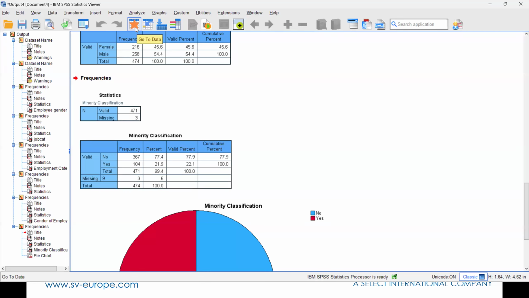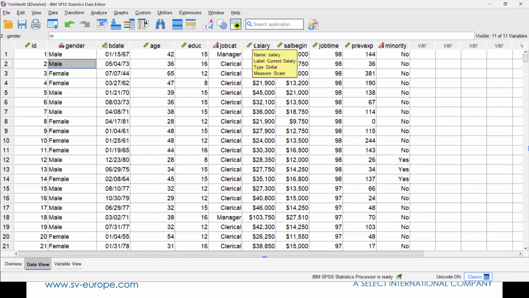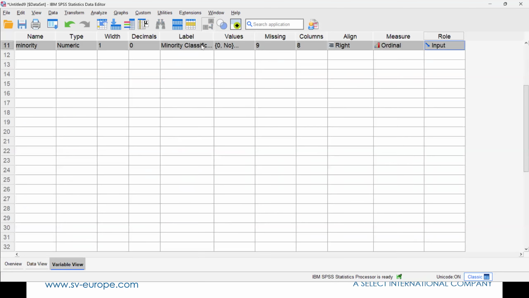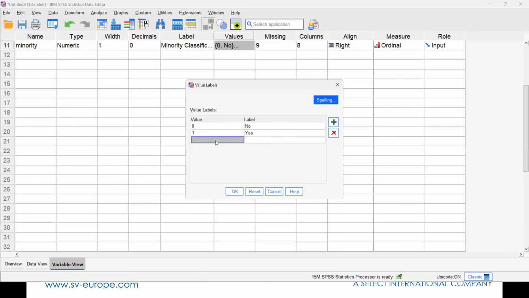If we wanted to give this a nicer label than just missing, maybe putting unknown, it's very simple to do. You just double click on that and go into the label and say, when you see a missing value here, which is coded as 9, just call that unknown, because it might be that it's not just missing.